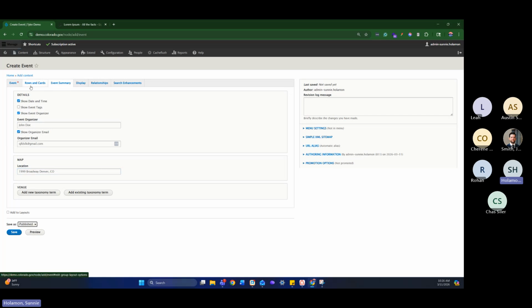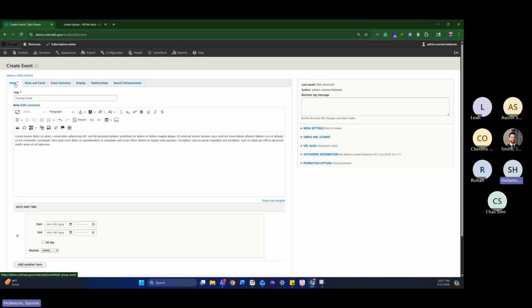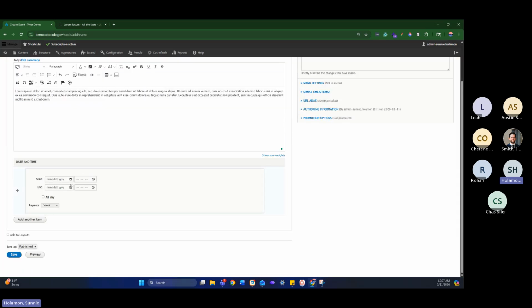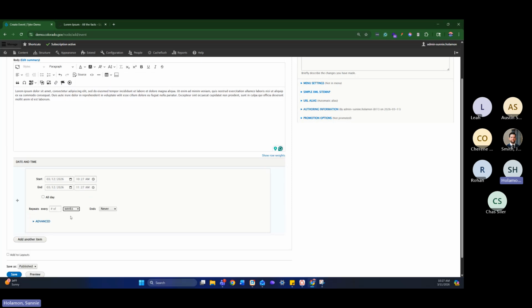Just like our articles, we want to make sure it's published. But before that, we got to set a date and time. So we can say that this is for tomorrow. It's for right now. And you can either select all day if it's an all day event or just have it set to that. And then repeat. So you can have this repeat on weekly, monthly, annually. You can even get a little bit more granular than that. You can say this repeats every 2 weeks and it ends after 4 instances, right? And then advanced, you can even specify that it's always going to be Thursday as well.